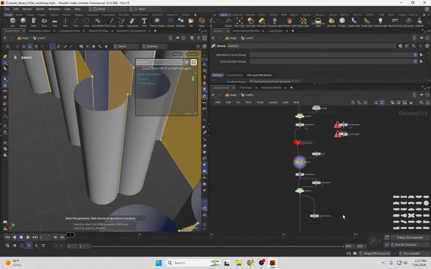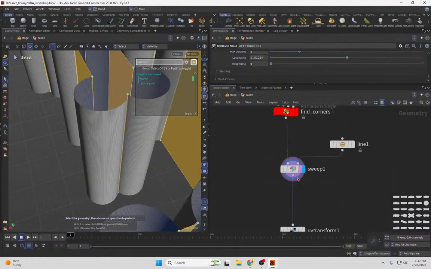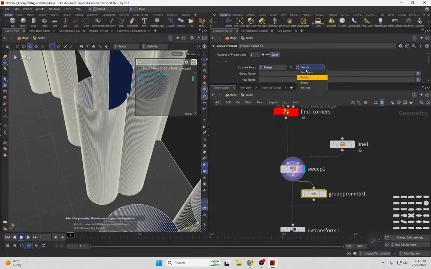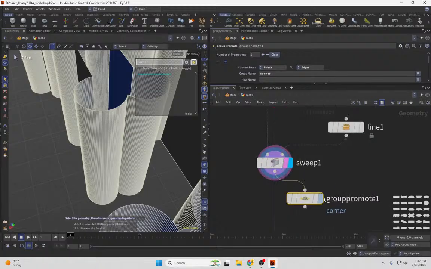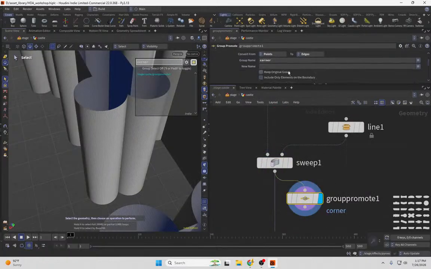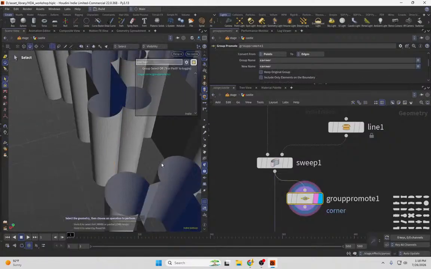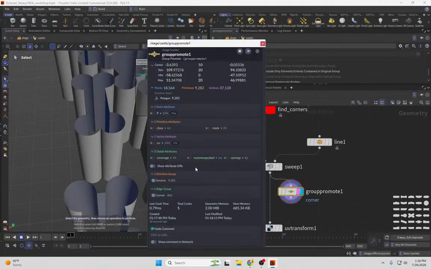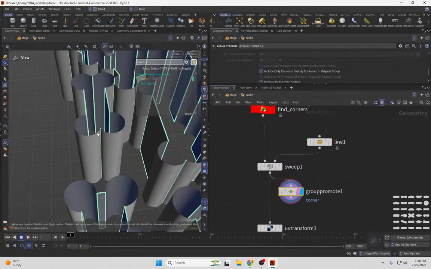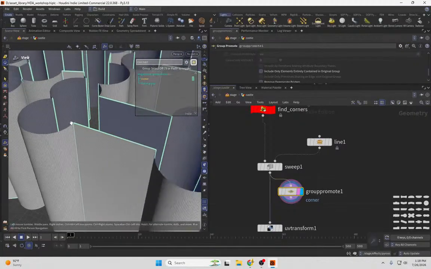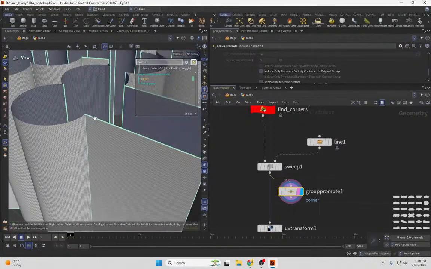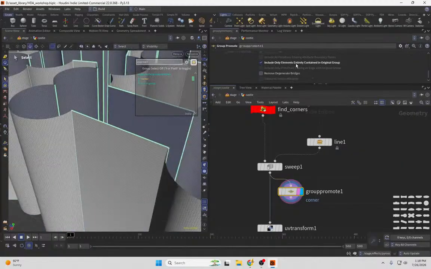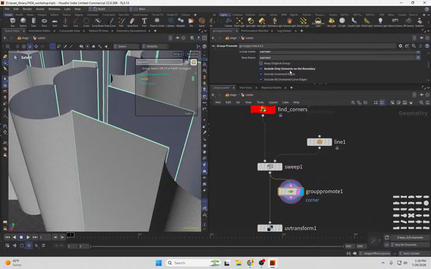Let's convert that into an edge group. Group promote from points to edges. Corner. Let's see if it applies correctly. Corner. It is creating this boundary one here.